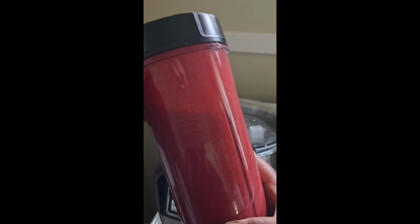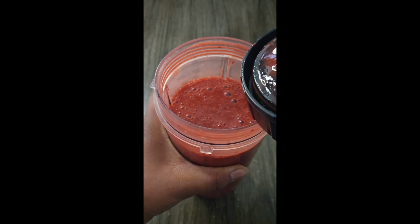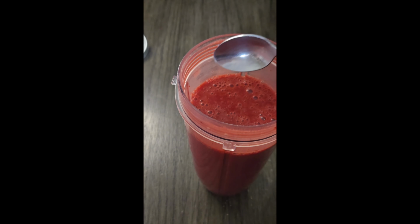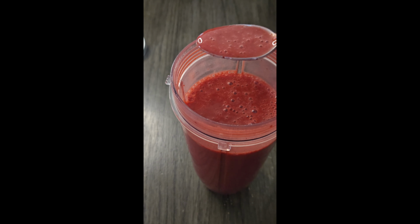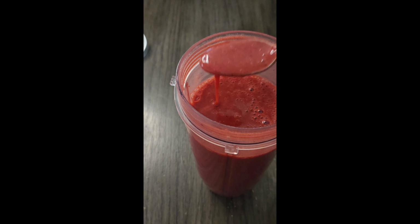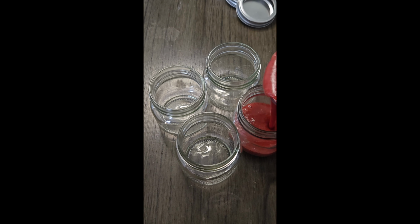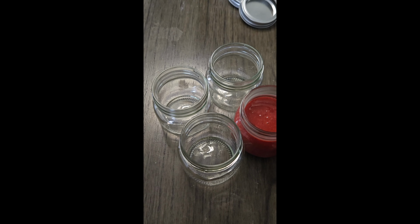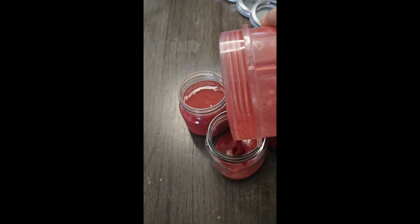So I blended it for about a minute, and you'll see here, I'm just going to show you the consistency of it. Definitely pretty thin, but as you can see, no lumps, nice and smooth. That's the texture that I wanted. So I'm going to go ahead and pour this mixture into some 8-ounce mason jars and pop them into the refrigerator and allow them to solidify.